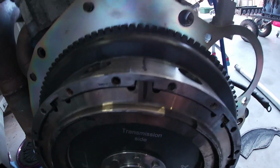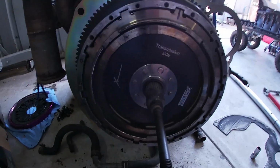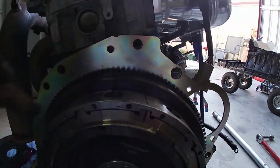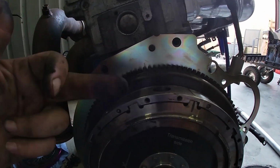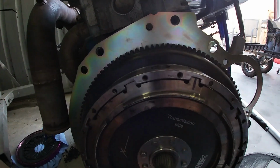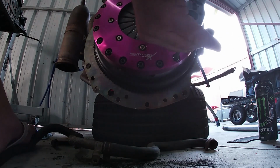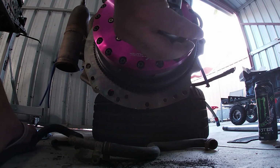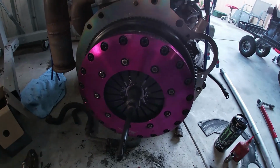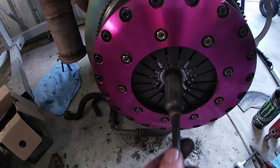So that's the clutch back together. Just need to put the pressure plate on and then torque all the bolts down and then measure back from the block. So straight off there, down to the pressure plate fingers. And I'm just torquing up pressure plate bolts now. And then we'll get the measurements. Alright, that's the pressure plate bolts all torqued up. Clutch is nice and long.